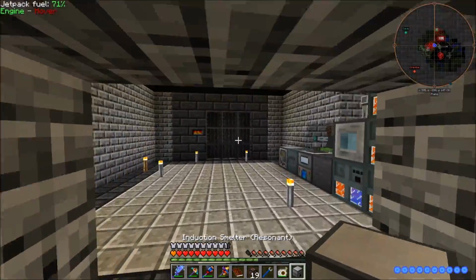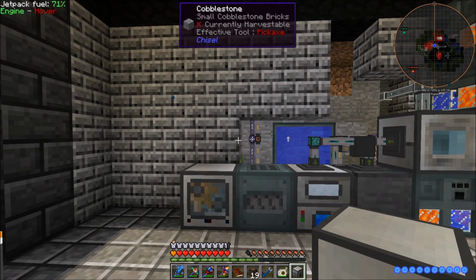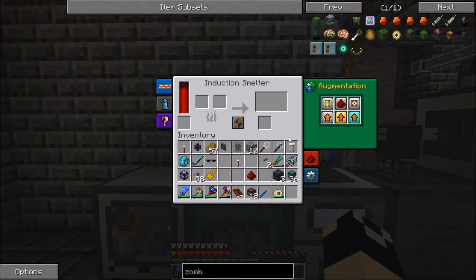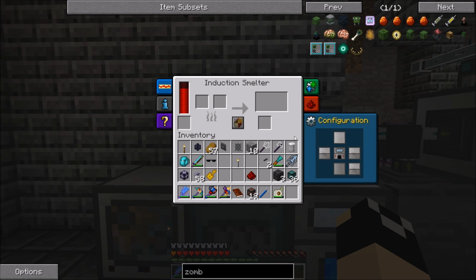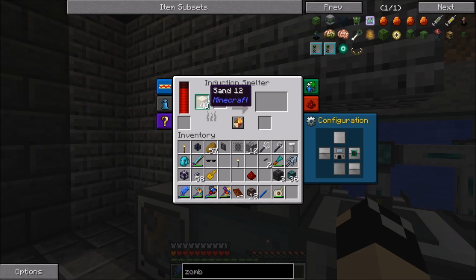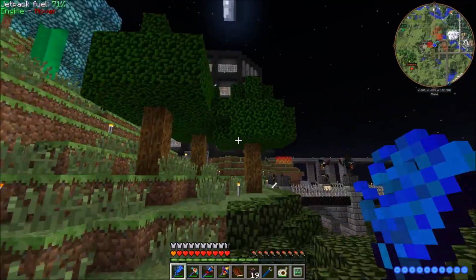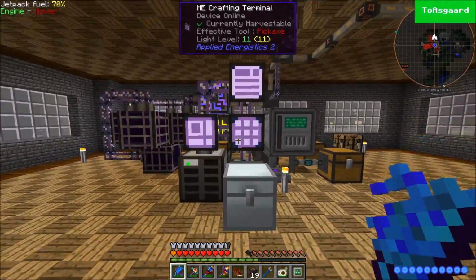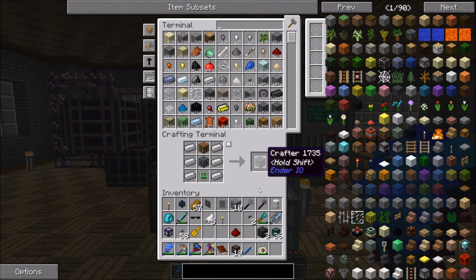And we'll go ahead and set this induction smelter up. And I think what we're going to do is have it setting like right here, I believe. Configuration, let's say flux slot. And we're going to go ahead and feed in, once more we're going to do the same thing as the last one, just feed in sand. And then we'll just pop up here. And this one follows pretty much the exact same principle as the last one. It's very, very simple. There's our crafter.